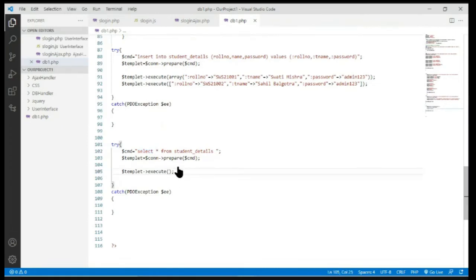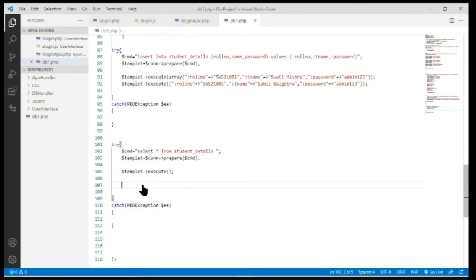Now, let's see how many rows are returned. How do you know that? For that, there are some inbuilt functions, and we'll be making use of them. There are only a few that you need to remember, and that will solve most of your problems. So template arrow execute is done, your template is executed. Now let's see after the execution how many rows that particular command returned you.